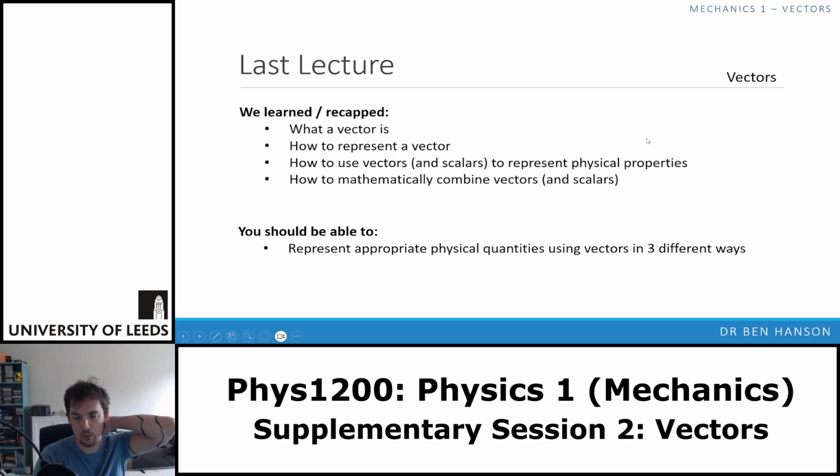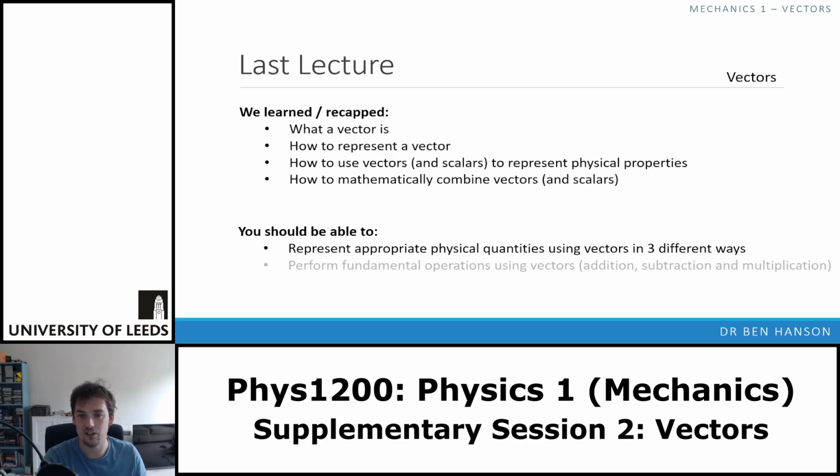So we've done force mostly and position in these supplementary sessions, but as you do the physics course in first year at University of Leeds, you'll start seeing vectors all over the place. But don't be scared, it's always the same underlying idea. A vector is just a thing with a size and a direction.